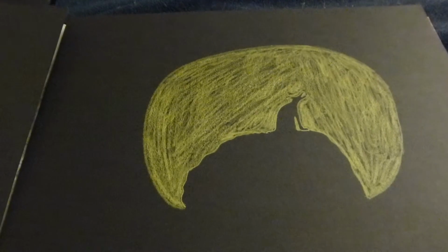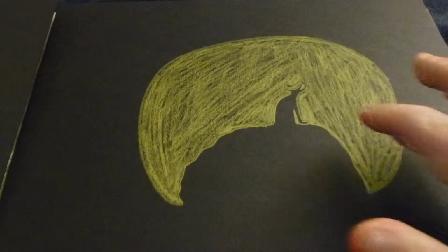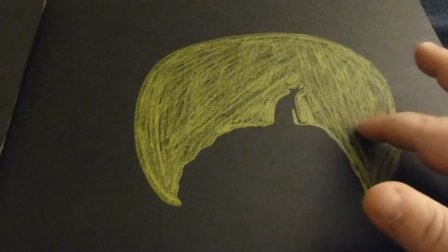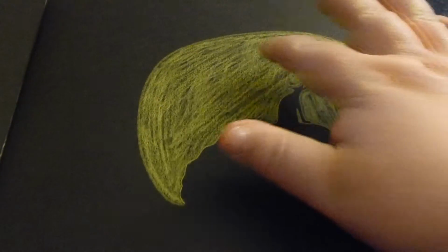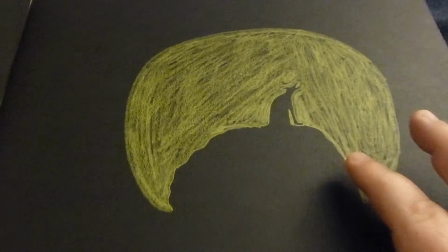This one, basically I just did the outline of a wolf sitting on a rock with a giant full moon around him, and then filling in the moon, while the wolf and the rock are the black paper coming through.